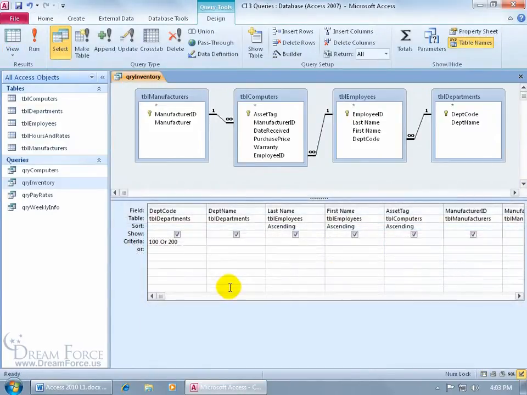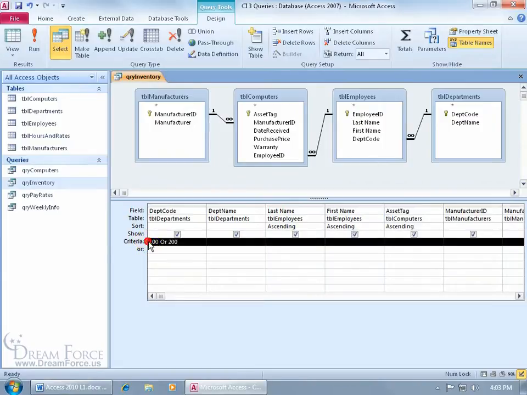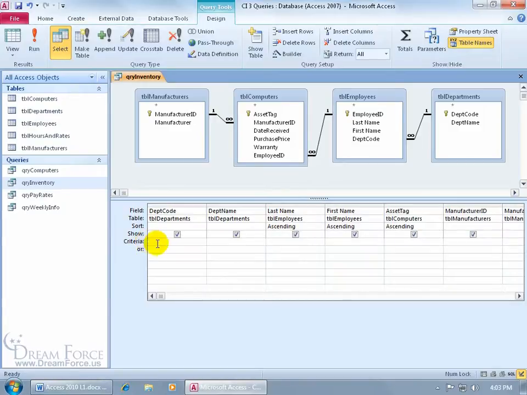Up until this point, we've only entered in criteria for either a number or a text data type field. What about a date data type field? First of all, let me go ahead and delete this. In fact, when it comes to deleting a row here, and you've got a lot of criteria in there, instead of going into each cell, you can hover over, almost over the text, the criteria. Can you see my pointer turning into a black arrow pointing to the right? When you click on it, it selects the entire row. Then you can hit the delete key and it deletes all the contents within that row.